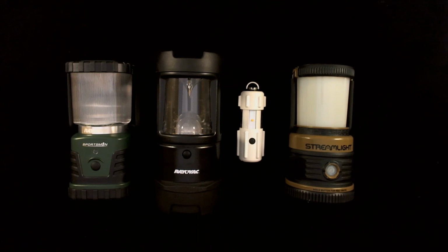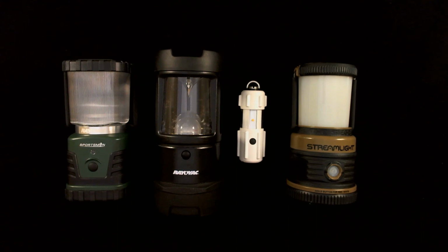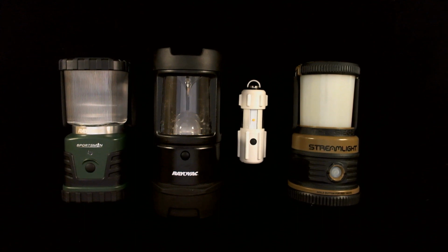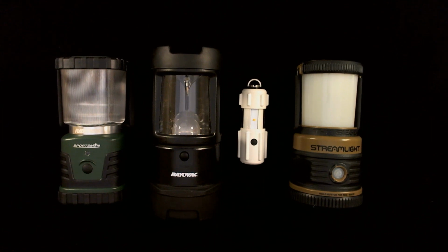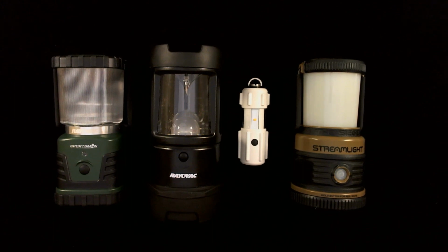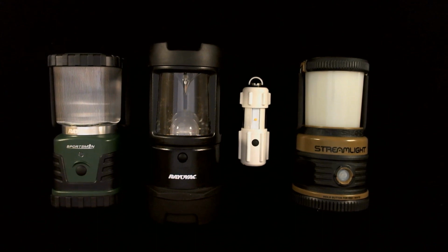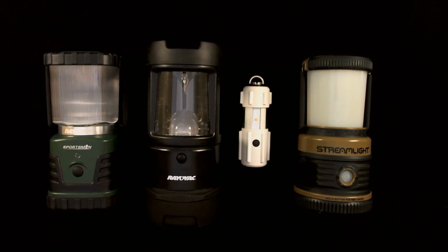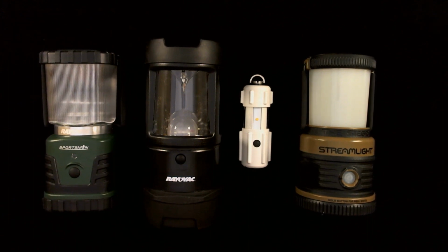The virtually indestructible lantern also has a warning, which I have not seen on any of the other lanterns, which states this is the rated lumen output from the light source as measured from the manufacturer. Actual lumens output may vary. The virtually indestructible lantern has an advertised lumen output of 400 lumens, which is the highest of all lanterns I have currently reviewed. I will leave it up to you, the user, to decide whether or not this particular lantern is brighter than any of the other lanterns that I have reviewed.